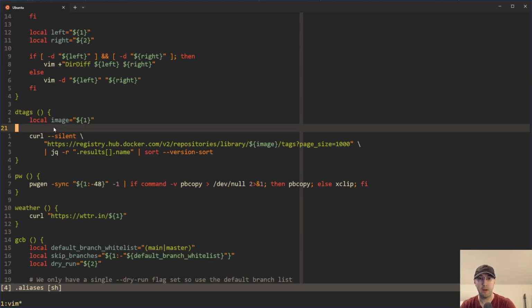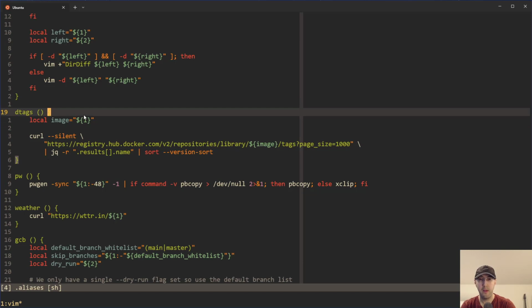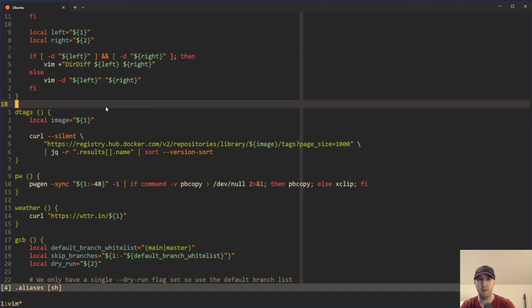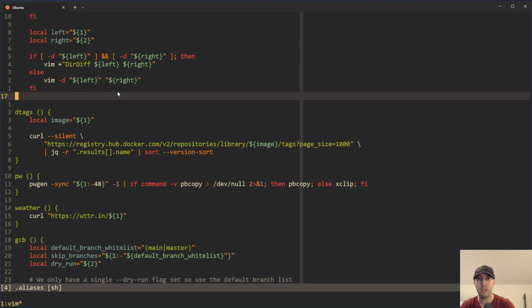For example, if I want to mess around with the dtags function over here, there's so much stuff over here, and I have to scroll to this thing and so on. It's a little bit annoying having that separated out. Again, pure isolation, kind of nice. And there are other big quality of life improvements if you are developing some of these scripts too.